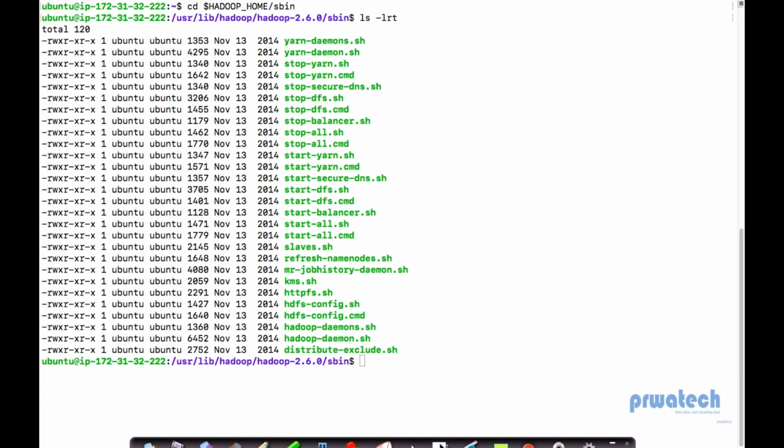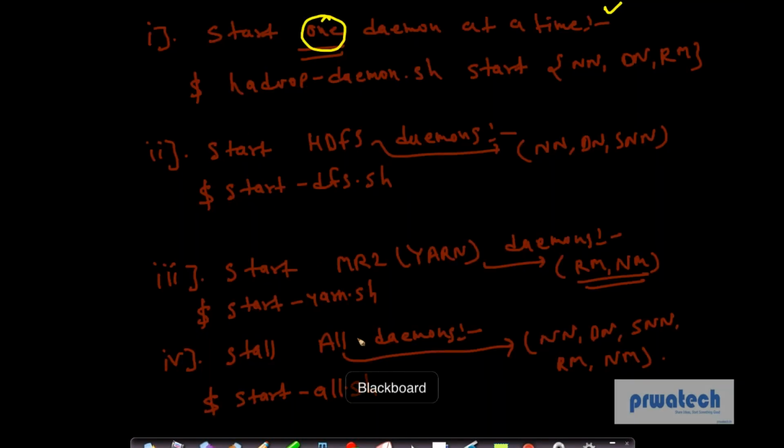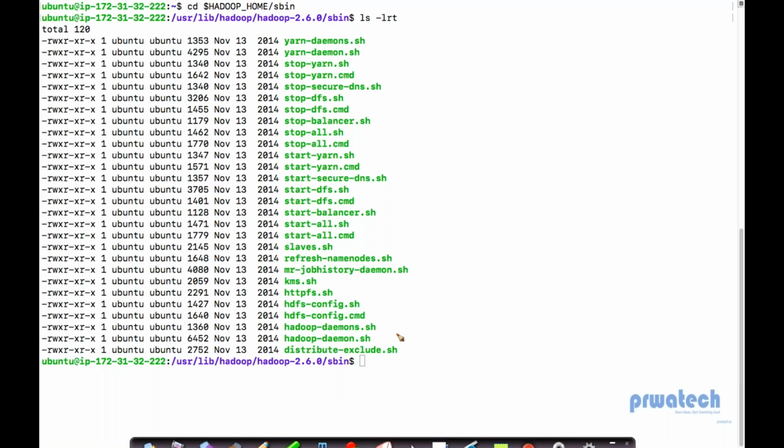This is my first script, hadoop-daemon.sh. I'll just give start after this and whichever service I want to start, but only one service at a time.